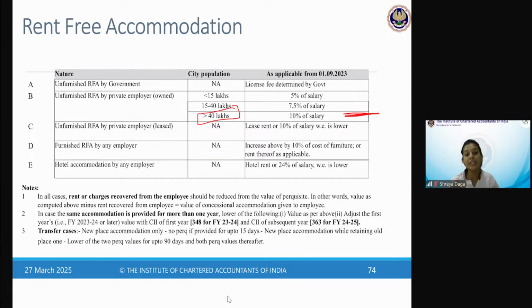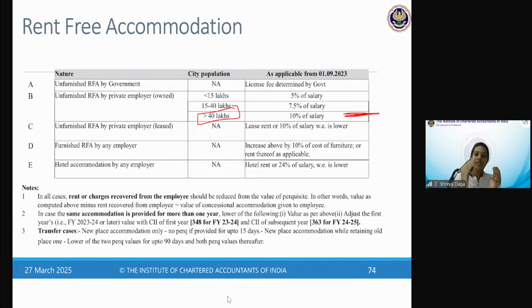Salary over here means everything, all the cash benefits: all the cash, bonus, commission, except DA not forming part, except non-monetary benefits, except contribution to RPF, except medical insurance premium, except terminal benefits. Generally all cash benefits are in RFA. So there is a problem in calculating RFA, because the valuation of RFA is linked to the value of salary, and salary you have to calculate to a certain point, and then you use that value to calculate RFA, and then that RFA also forms part of salary.